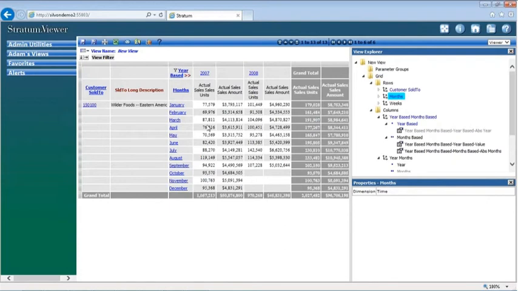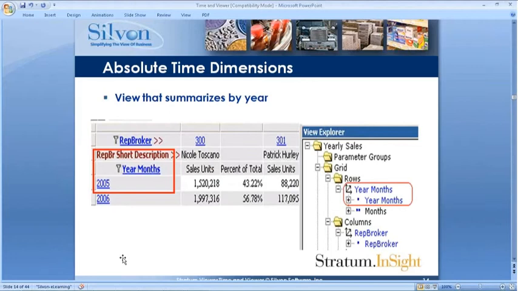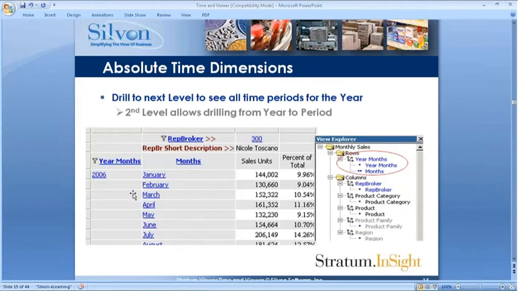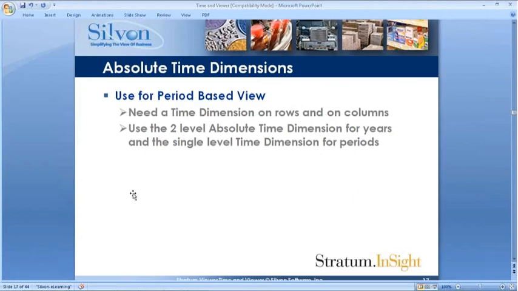Okay. So, using time as a dimension, this is one of the better ways of using time as a dimension here, and having that available. So that's kind of what they were talking about with the absolute time dimensions. You're able to just bring that in, year, months, use it accordingly, drill down to your month as needed. And you'll get an absolute time dimension for each one of your time slices. So your months, your days, your quarters, you'll have all those available.